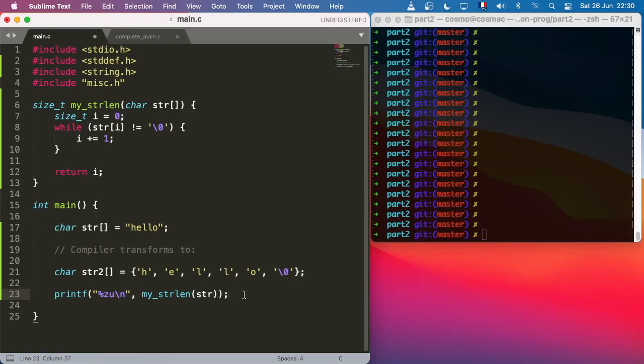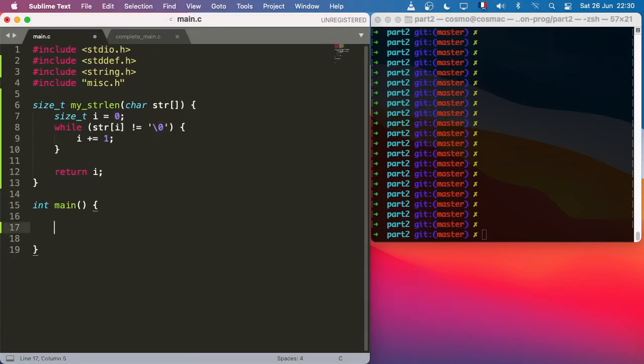Another point is that we've seen how to compute the length of a string using the strlen function, which makes use of the special character here. But in general, how would you compute the length of an array? In C, there is no special directive like len in Python that lets you get the length of any list, which means that there is no direct way, if I define an array, to get the length of this array.